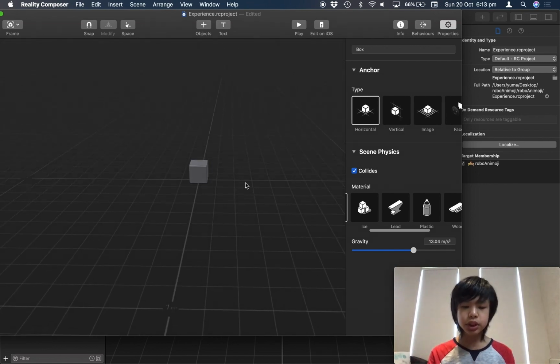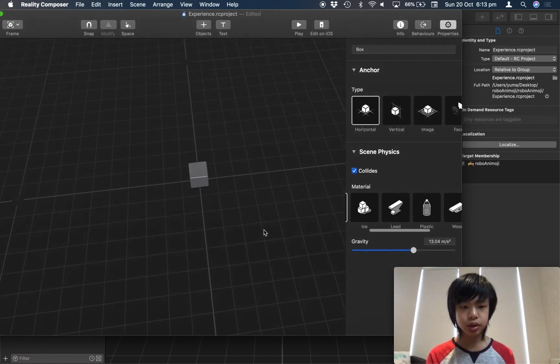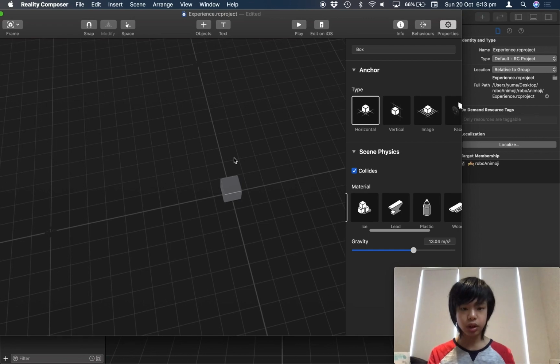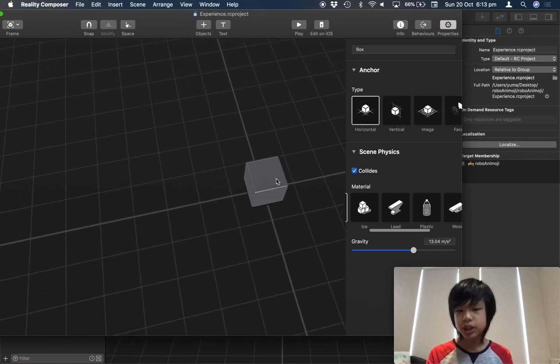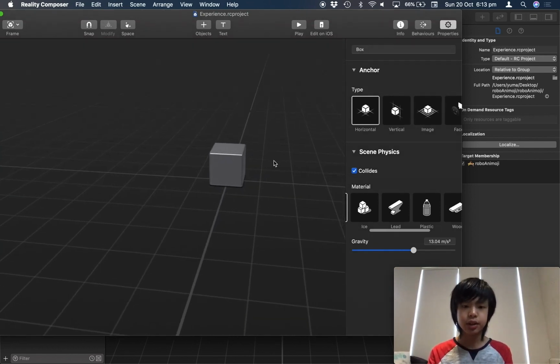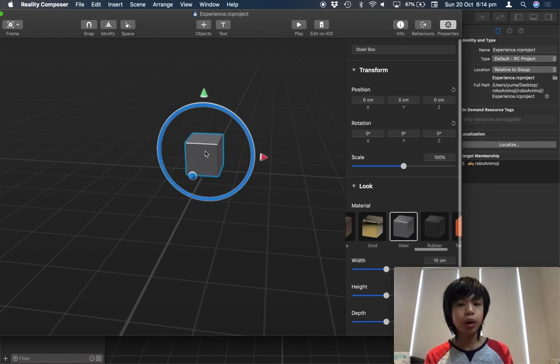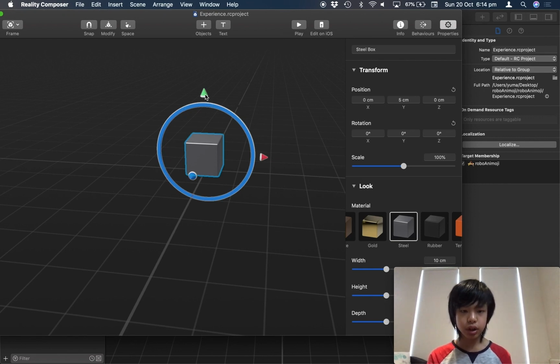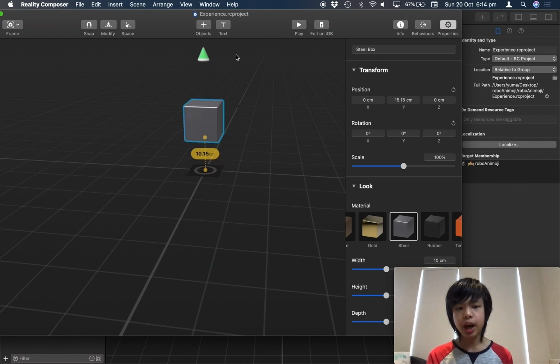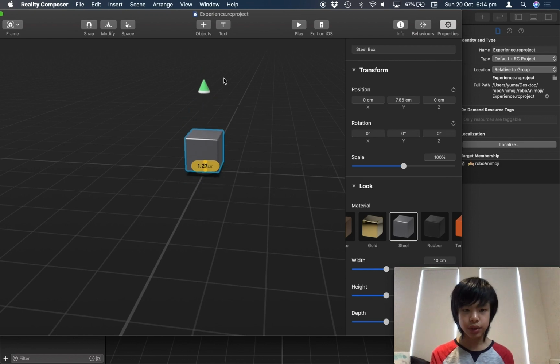And you just click and drag to look around. Use two fingers and drag to pan around the scene, and pinch to zoom. It's quite simple, and it's the same as SceneKit if you've used SceneKit. And if we click on the box, then we select it, and you can see that there are some arrows and a ring. If I drag on the arrows, it moves the box along its axis.